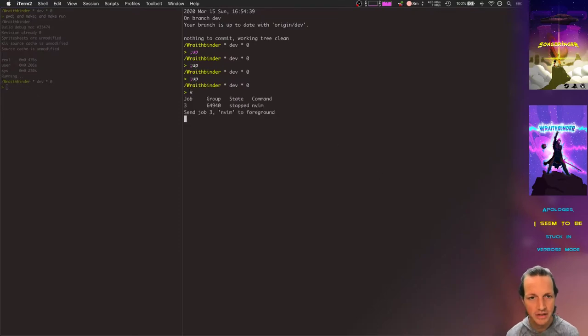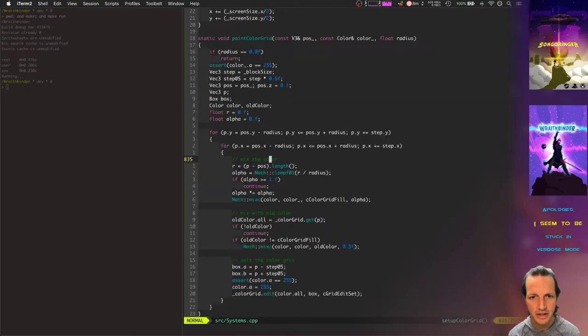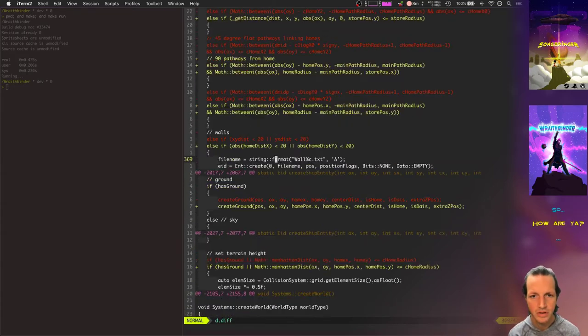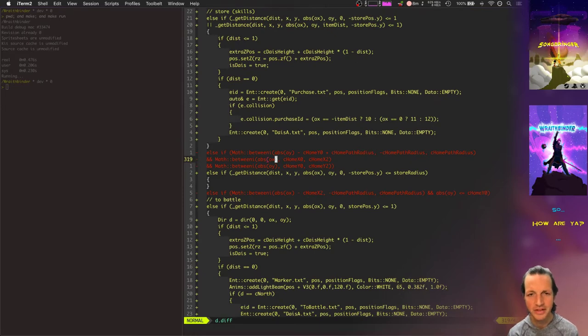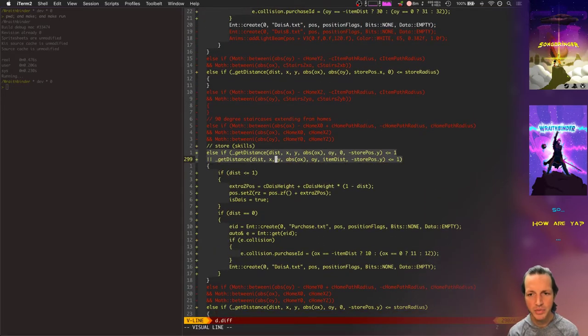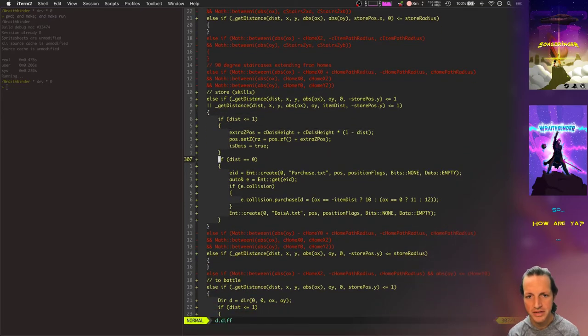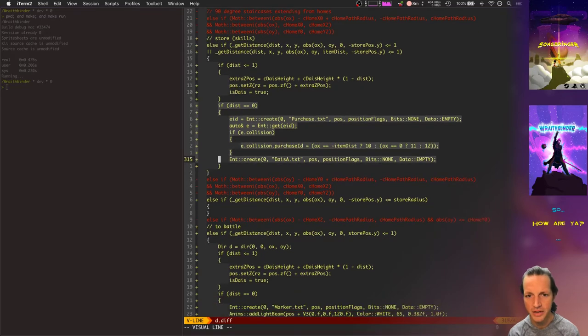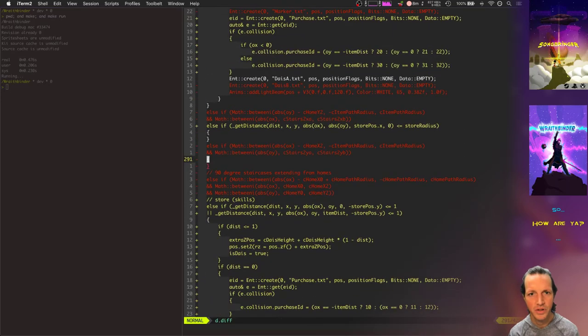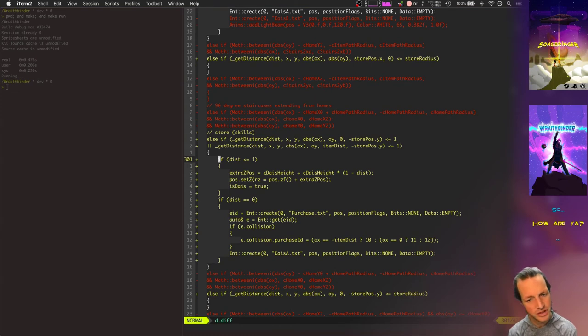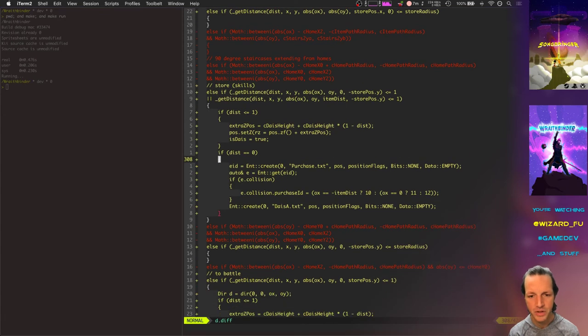And really, if I want to cover the code really quick, I'm not even sure if this is really worth covering. It's just a lot of math. It's like, okay, here between these points on the map, there's this one place where it raises the dais, and right here it creates a purchase item and a dais and stuff like that. It's a lot of the code I've already created for the existing map, which is probably all going to change anyways when I go to more of a procedural design. For now, this is just kind of like hacking it out quick with math.